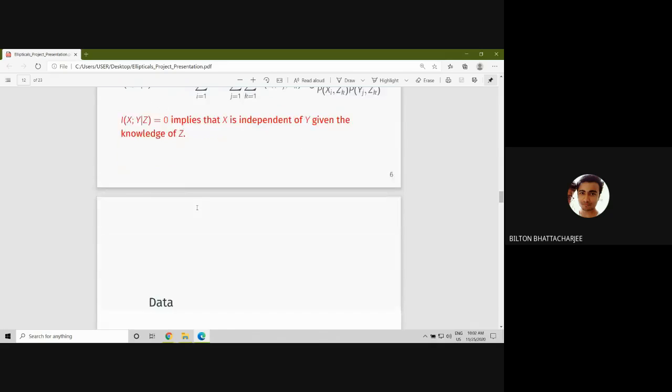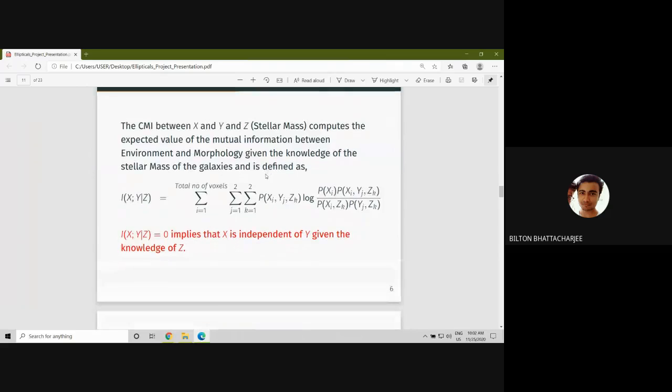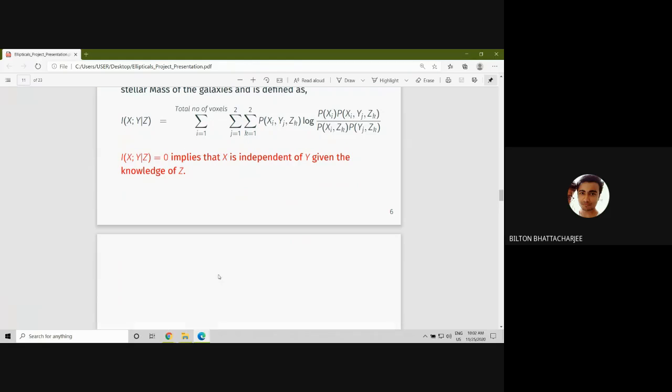The reason why we have used this framework is that from the CMI plot, we can clearly see that if x, y, and z is zero, or if it is greater than or equal to the MI of the Poisson data, we can simply say that the stellar mass can explain all the information about the morphology of the galaxy. So the framework is simple, computationally inexpensive, and robust enough to trace any kind of correlation between morphology and environment, or any kind of galactic properties as a function of environment. So this is why we have used this framework.